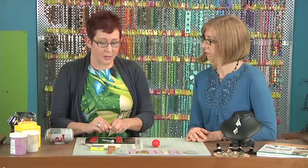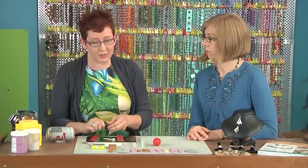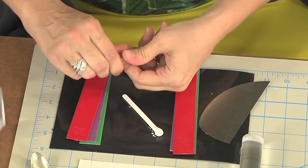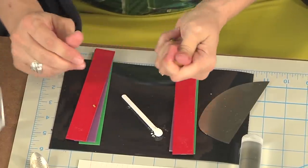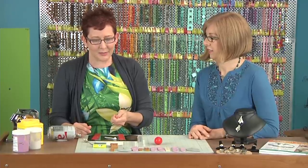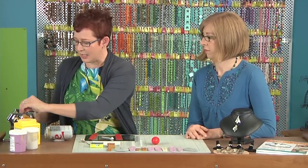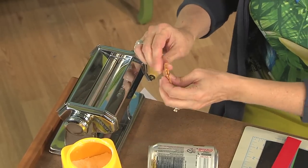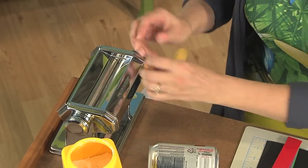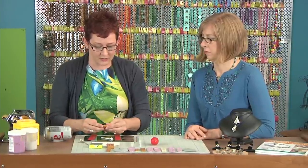You're going to be using some polymer clay. It really doesn't matter what brand or kind you use, though there are some subtle variations in density, and some will pick up a texture better than others, so you do want to pay attention to that. All clays need to be warmed up ahead of time before you work with them because they're very stiff to begin with. I've been holding on to this one for a while so it's warming up in my hands. If you have a pasta machine and work with polymer clay frequently, you can crank it through after the initial warmup, which helps facilitate warming the clay so it will capture designs nicely. If you don't have one, you don't need to go buy one — just hold it in your hands a little while longer until it starts becoming malleable and you'll be able to tell that it's ready to go.